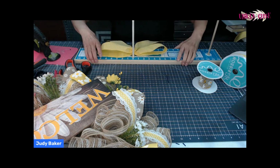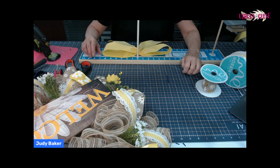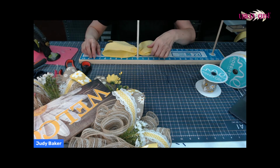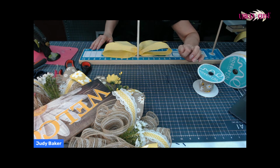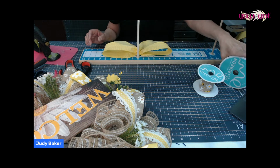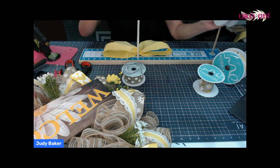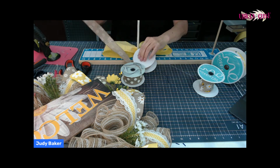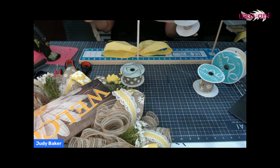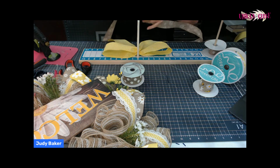Okay, so that's one loop. And then I'm going to do, let me think, 2 loops. Then we'll do a 1 loop. I'm going to do a 2 loop natural. I'm going to do the bees. Oh, I hope I have enough ribbon. Sometimes you think you don't have enough ribbon. Let's give this a try.